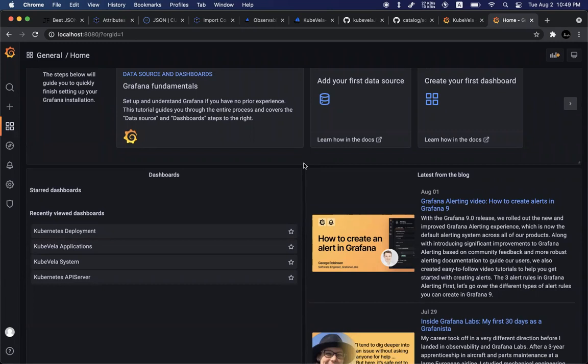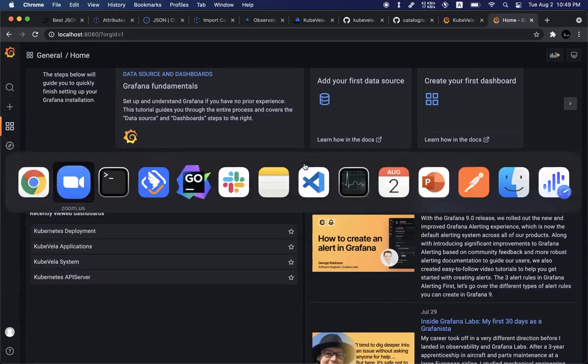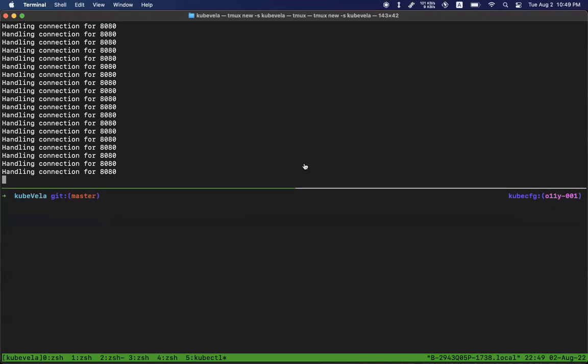Yeah, so for other types of observability tools, like the Datadog you mentioned, we currently do not provide direct integration for these tools. But another thing we are considering is this: the Grafana and Prometheus we are showing you are built from the add-on. But if you already have a Prometheus server installed in your Kubernetes cluster, you do not necessarily need to install it again through the Vela add-on.